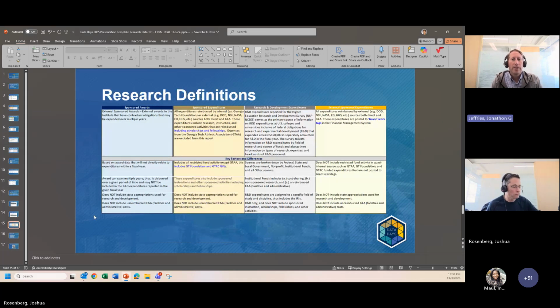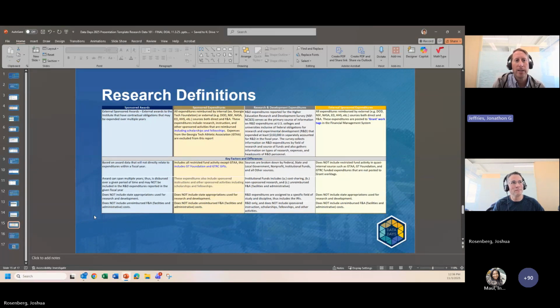So, research definitions. This comes up a lot, not just in research, but across campus: people can use words to mean different things. We could get a lot of emails, somebody asking us, give me the research expenditures for this year or that year. Well, we have some questions for you because we want to understand what you're asking for so we make sure we get the consistent data.